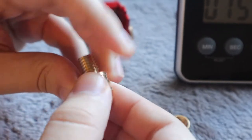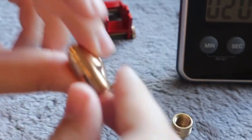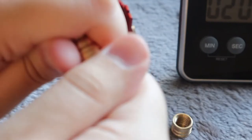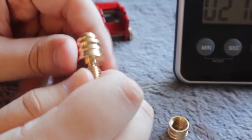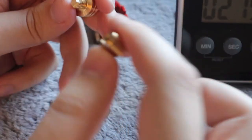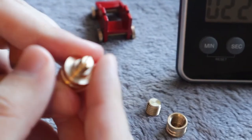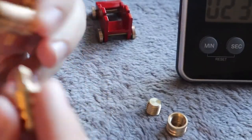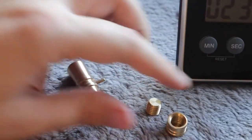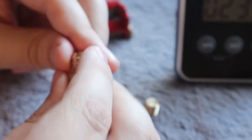Maybe one of these other rings spin. It has to be something — this still has weight to it. This is light; this has the bulk of the weight. Nothing else turns off here. Oh — it's threaded the other way, that is why. So this part does come off. It does have a little groove on the end. Maybe it goes somewhere, attaches this to this somehow, and then does something.